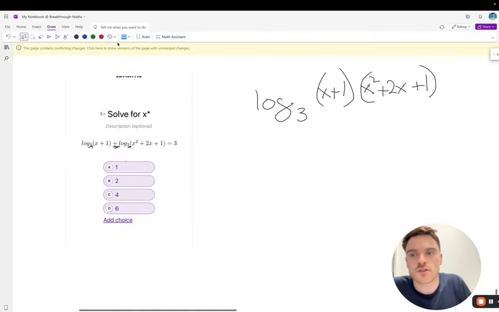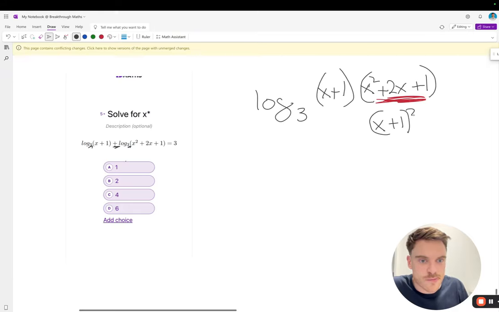All right. And you'll notice something very interesting here. What is that the same as saying? Think about what if you were to simplify that down, you should know this. If you spot this, it's the same thing as saying x plus 1 all squared, isn't it? If you look at it now, it is. So now you have x plus 1 times log base 3 of x plus 1 is equal to 3.